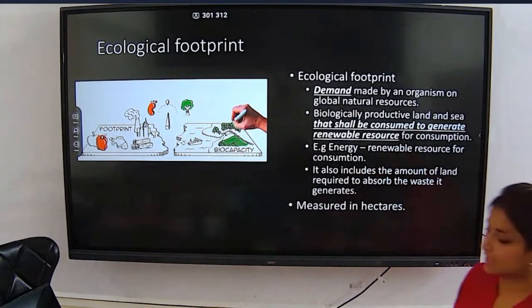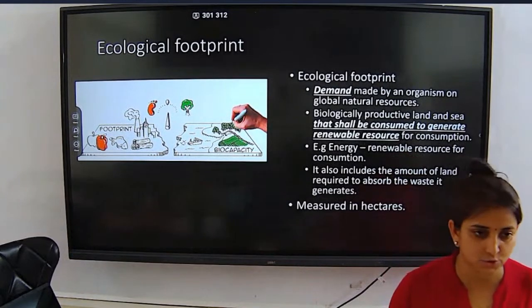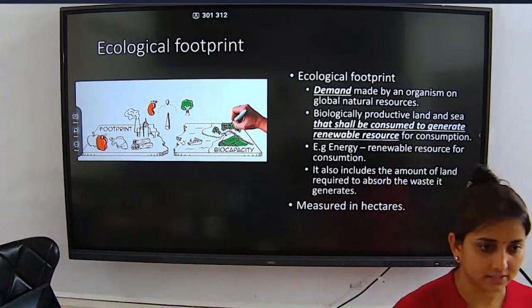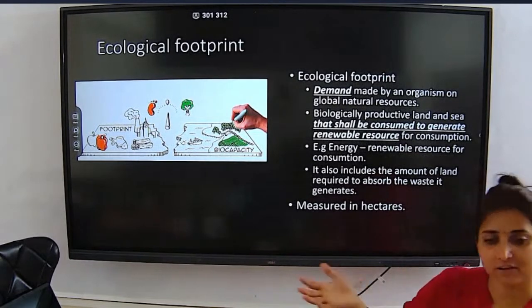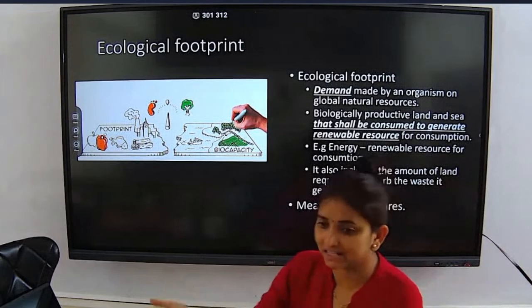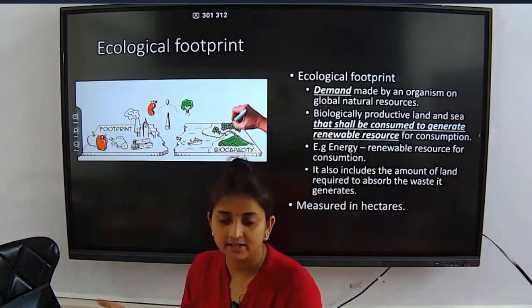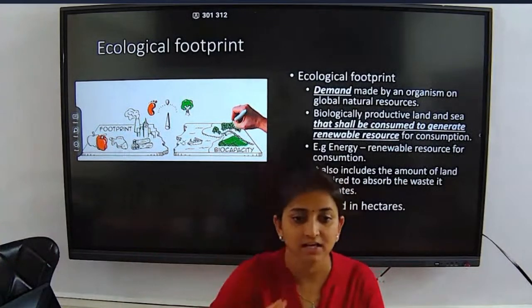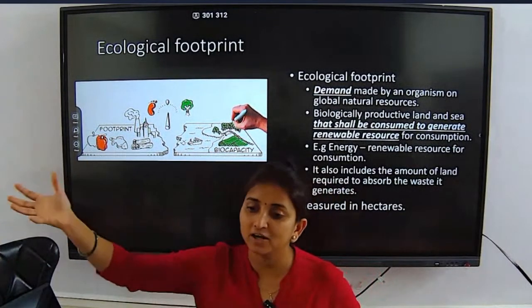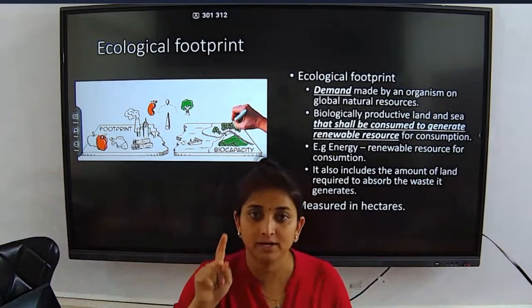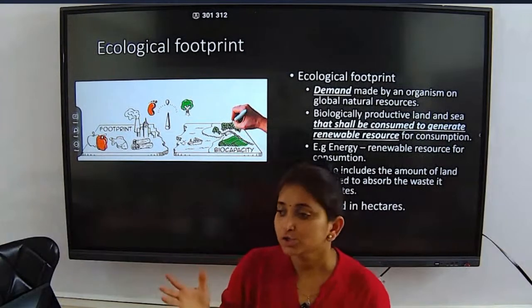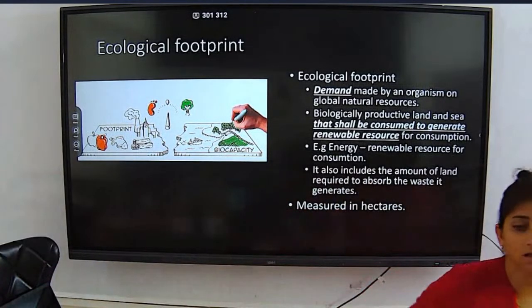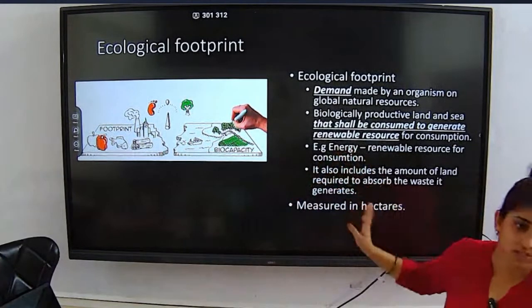Ecological footprint basically refers to, for example, you are sitting in this classroom. Okay? In this classroom, you will require light, you will require fan, chair, table, laptop, and all that. So, to generate all of this, there will be a piece of land for which some cultivation was done, some energy was generated in that piece of land. Be it thermal power, be it hydel power, some energy must have been generated. Some part of earth there will be a piece of land which was manufacturing this tube light, this fan, this chair table. So all such pieces of land which generated enough resource for your consumption today, all such pieces of land together will be known as the ecological footprint.